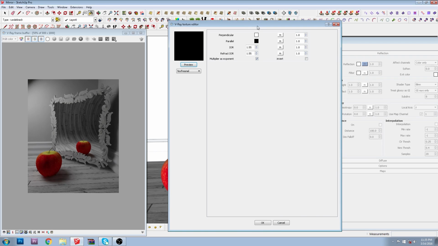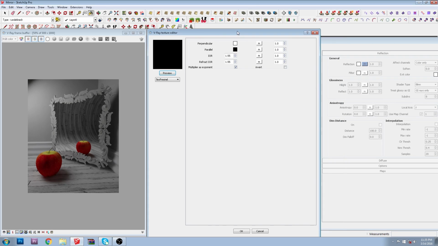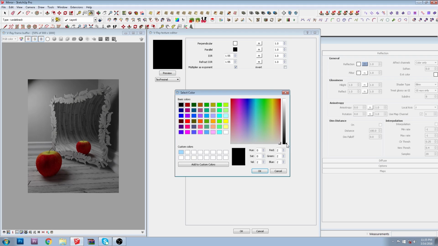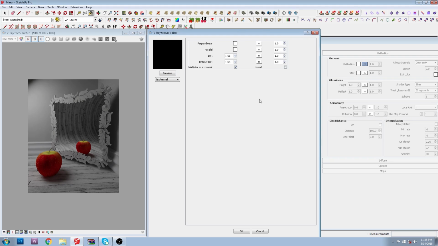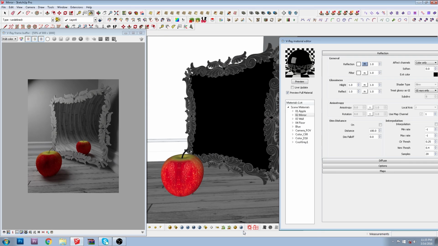Now, within the Fresnel's, there are also two other settings which mean kind of the same thing, that you can use to intensify your reflection. One of those ways is to simply scroll your parallel color all the way to white. This is going to help you intensify that reflection to almost near perfect, or basically perfect in my opinion. So once you click OK and this is completely white, you're going to get the same reflection you got when you disabled the Fresnel's effect. And when you click preview, that's exactly what you get. And if we render that, we will get the same results as we're getting right now, so I am not going to re-render that.